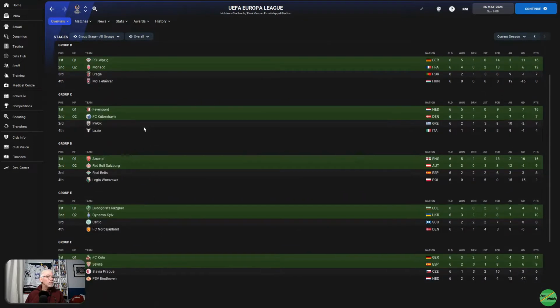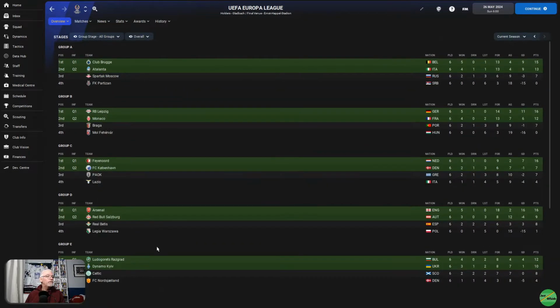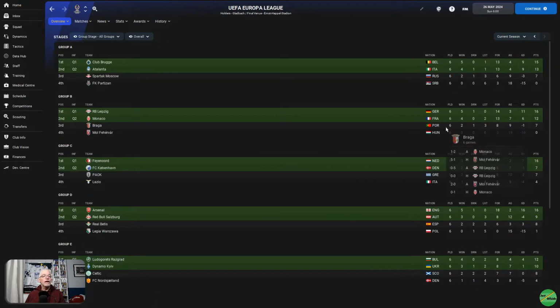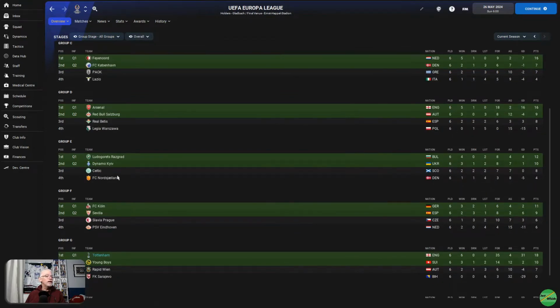I think they must have come via... right, okay. I think they have come. Oh no, there they are. There they are. Group D. We haven't gone quite as far as Group D. They won Group D.